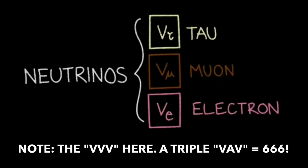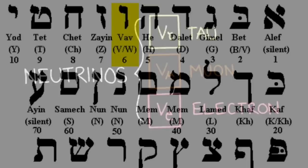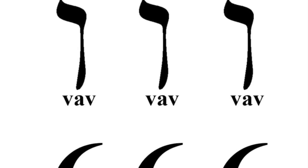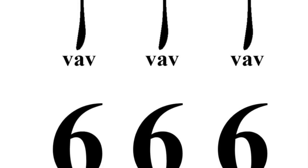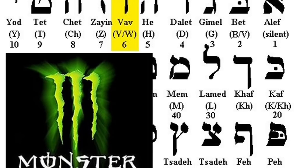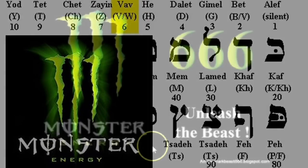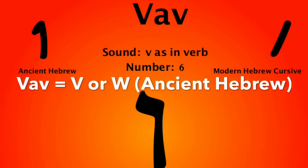This is a good time to point out the three V's representing the neutrinos. The V is the ancient Hebrew letter Vav, the sixth letter of the ancient Hebrew alphabet. That there is a triple six. This is not an accident — we have seen the triple Vav and triple six in logos such as the Monster Energy Drink logo, whose slogan is 'Unleash the Beast.' 666, Mark of the Beast, that kind of thing.